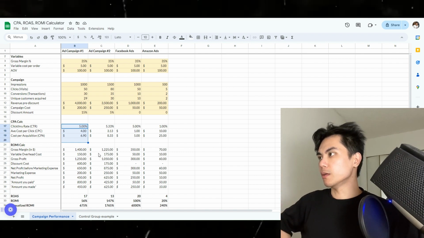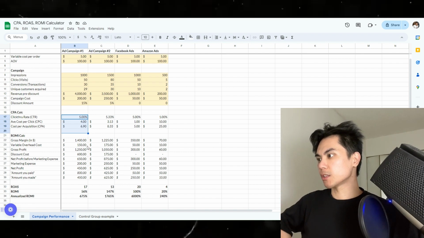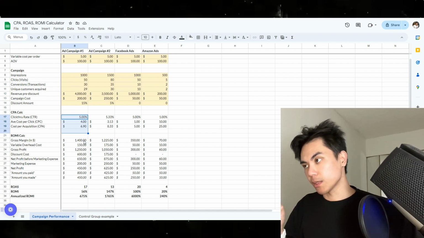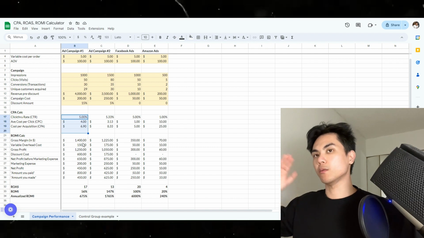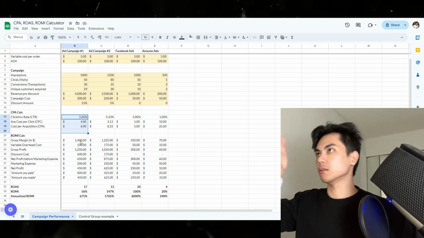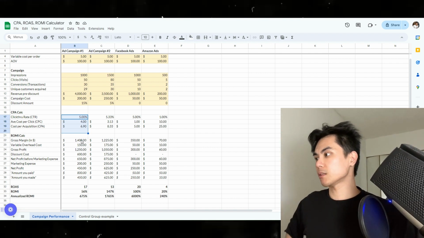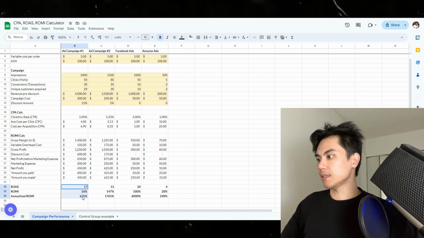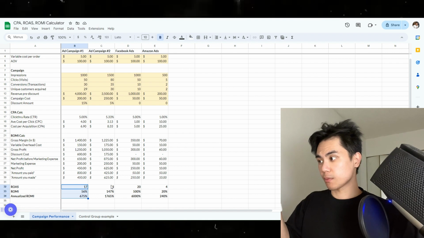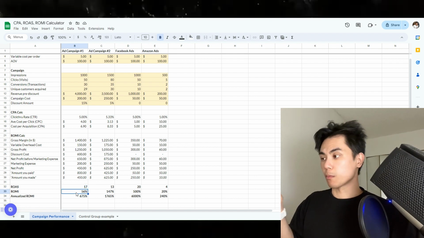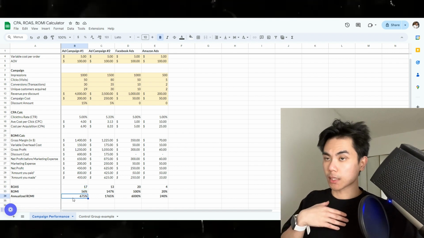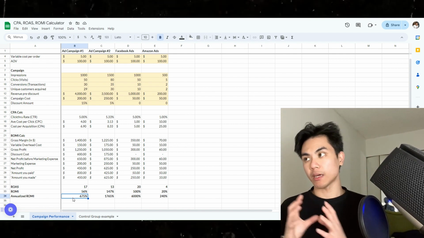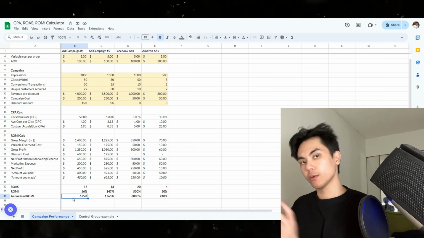So what you do is, with ROMI, understand, most people don't do this. ROMI stands for Return on Marketing Investment. It accounts for every single other variable that we look at in terms of discounts, sales, exclusive sales, exclusive deals. So you input all the numbers here, and then you get these numbers at the bottom. ROAS, Return on Ad Spend, ROMI, Return on Marketing Investment, and then the annualized ROMI. So how much you make after an annual return of that marketing investment that you put into that ad or into that campaign.